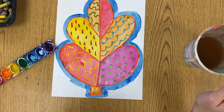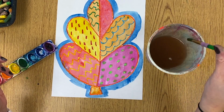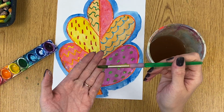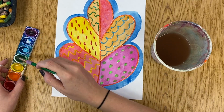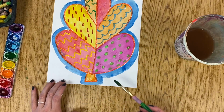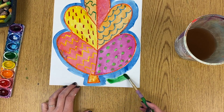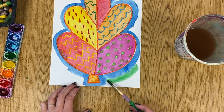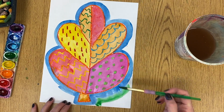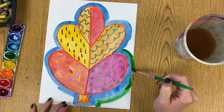Okay, so then I'm gonna get a new cold color. So I wanna wash my brush, clean it really well, and when it looks clean, like I just got it, then I can get a new color. Then with your next color, you're going to do the same thing, except this time you're gonna trace around the watercolor you just painted. So I'm tracing around my blue line with a green line.